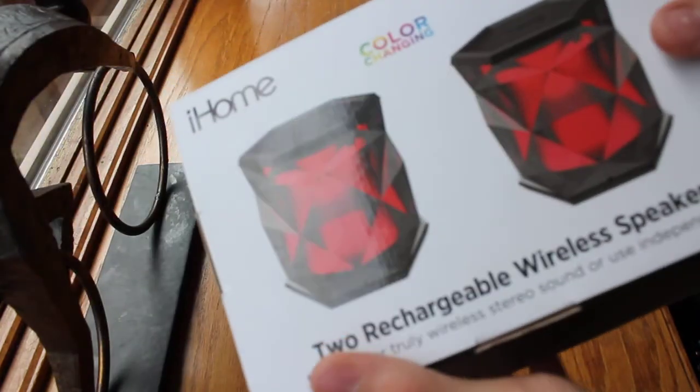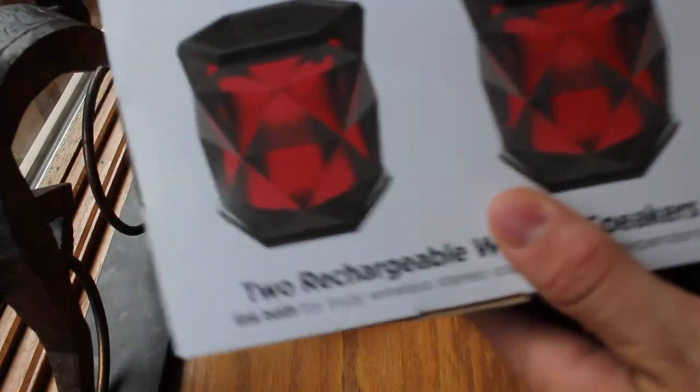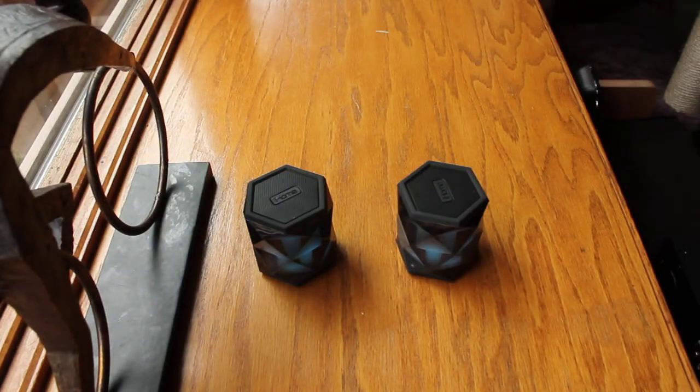And here's the box right here. It shows all the information you need to know about it. And there's 2 speakers that come with this box, of course, as it shows. And here are the 2 speakers.